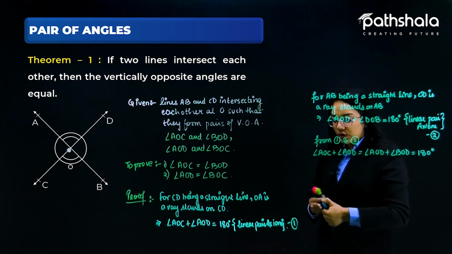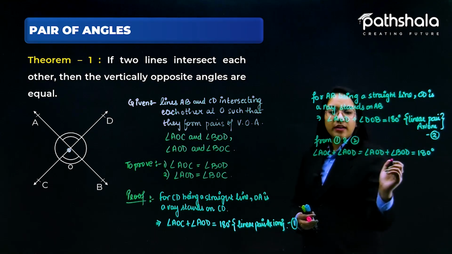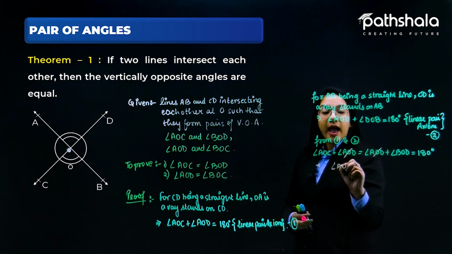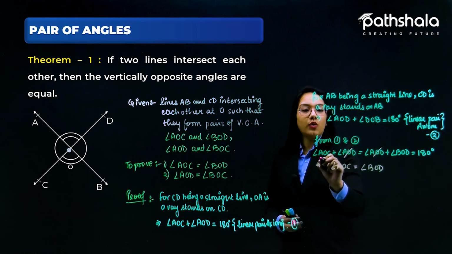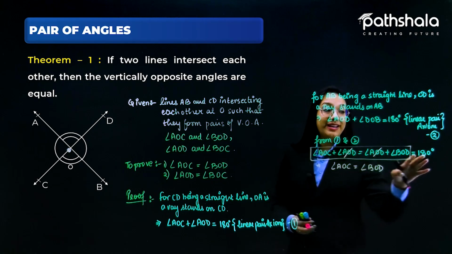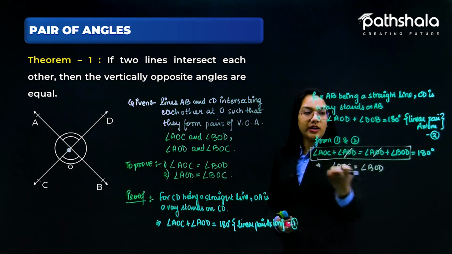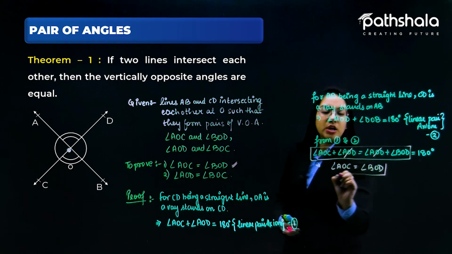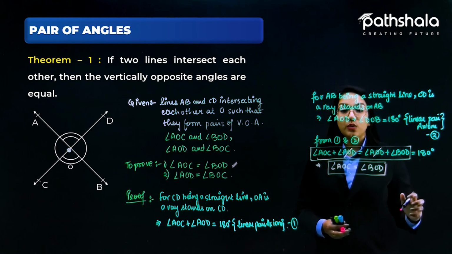As you can see, these are equal to each other. So we can compare the sums of the two angles. By the comparison, angle AOD cancels out with angle AOD, and we get at the end that angle AOC is equal to angle BOD. If I take these two only, angle AOD gets cancelled on both sides, and angle AOC is equal to angle BOD, which is the thing that we had to prove.